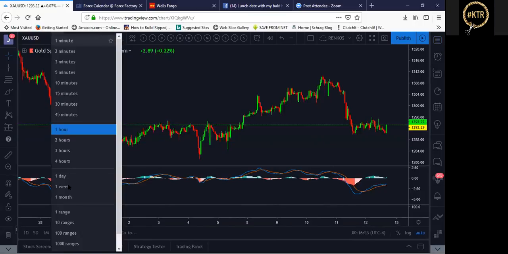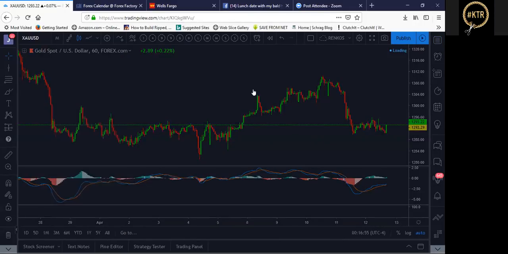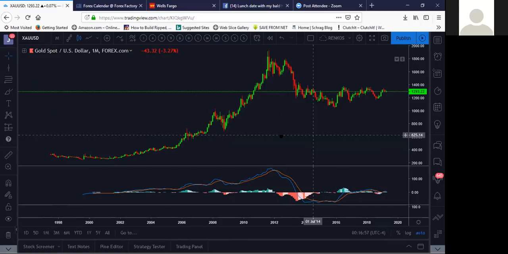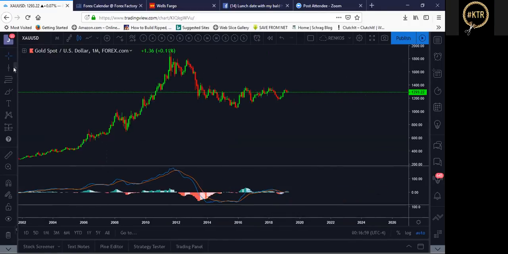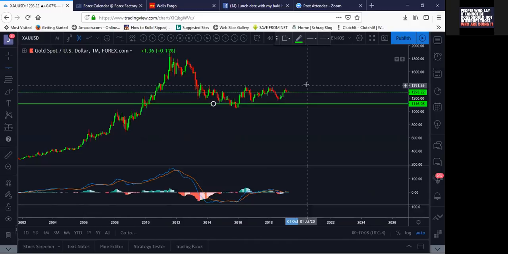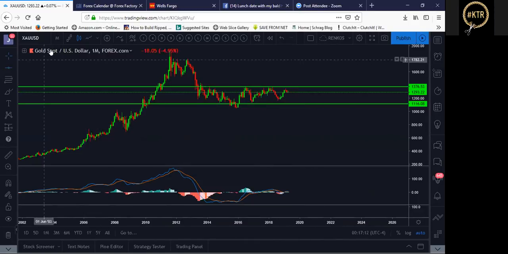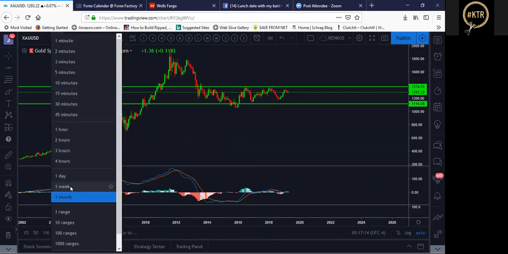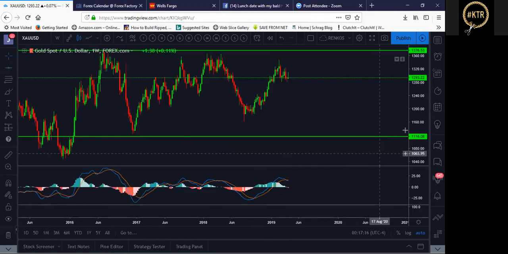Okay, so what are the 3 most important time frames in the market? Monthly, weekly, and daily. And we as retail traders, what is our main priority? What is our job? Box in price and react to it, right? So that's what we're going to do. We're going to box in price and we're going to react to it. So we got the monthly, we got the weekly.